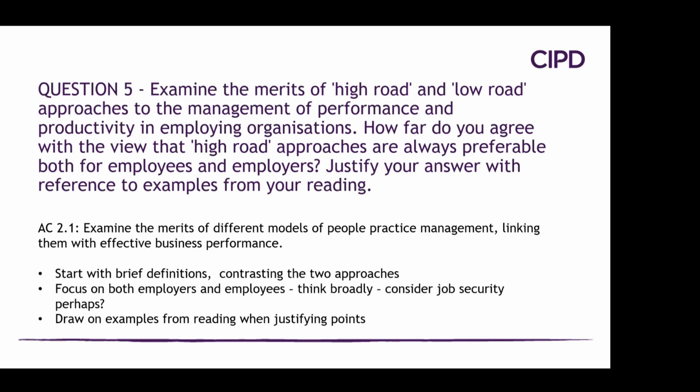Well, again, if I was to tackle this, I would start with some definitions, because these terms high road and low road can mean different things to different people. So I think we need to start by saying, in terms of performance and productivity, what do we mean by these 2? Essentially, the difference is that a low road approach involves cutting costs, trying to extract more work out of people. Intensifying work is the expression that's sometimes used. Just basically trying to get more out of your workforce while paying them less.